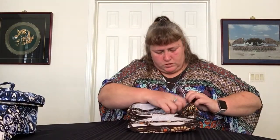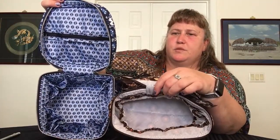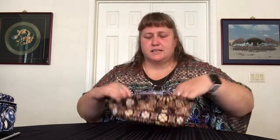And then down around the bottom, let's count them real quick. 1, 2, 3, 4, 5, 6, 7. So you have this one little straight pocket on the back. And then these ones, you can see they have a little bit of elastic in them. They're not tight up against the edge, but they have a little elastic in them. So they're not just hanging out like in this one. See the difference? To kind of tuck up against the side a little bit. I don't think that's gonna matter, I hope. But anyways, it's just a light elastic. And the inside, like I said, is that wipeable stuff in the oval shape.